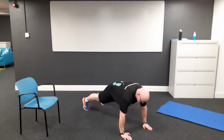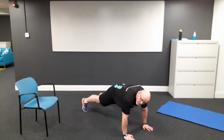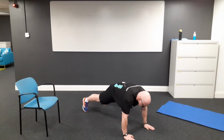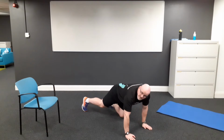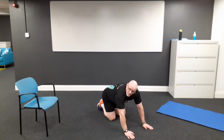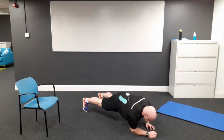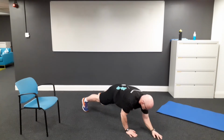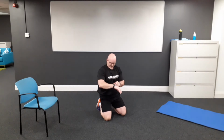So give yourself a reasonably wide stance to help yourself out. And as soon as you want to lift your hand, the hip wants to drop, so you've just got to try and work as much as you can to avoid the hips swinging and swaying and dropping too much. Okay, we're going to do 10 taps, five on each shoulder. We're going to then transfer to walking plank. So walking down, walking back up, alternate which hand you start with. And again, as you change arms, try and keep the pelvis as level as you can.